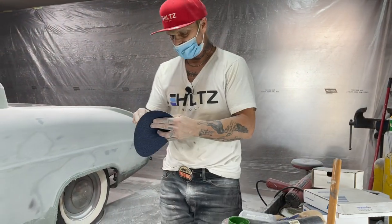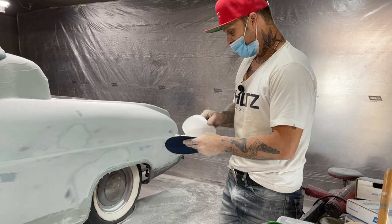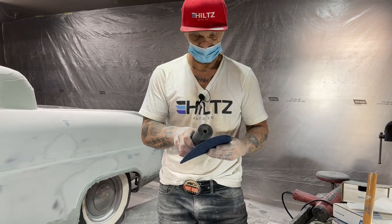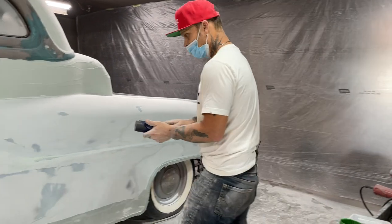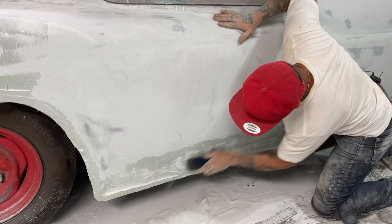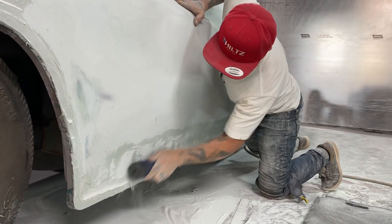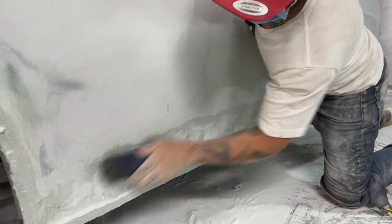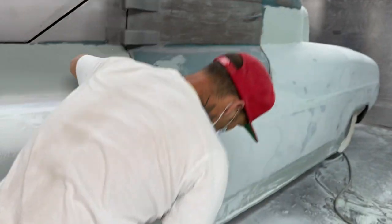I'm gonna take a piece of hand paper or a piece of 40 grit and put it on this boat roller here. I've got a concave shape on that, on the whatever extension you call that, a rocker extension I guess you would call it, and this is my piece that I'm going to make to sand that out. Go one way, then go the other way, and it'll cut really good for you.